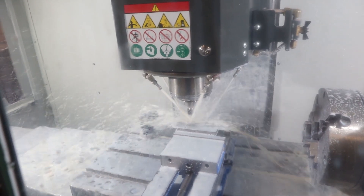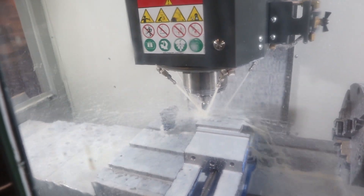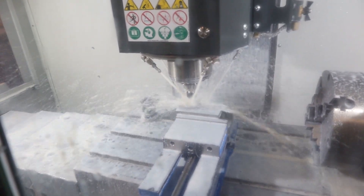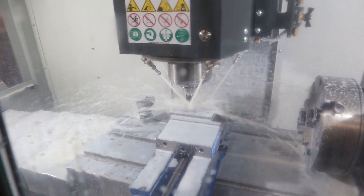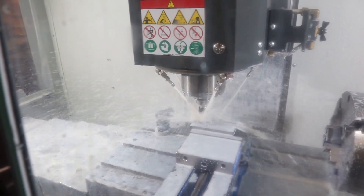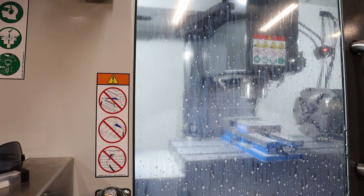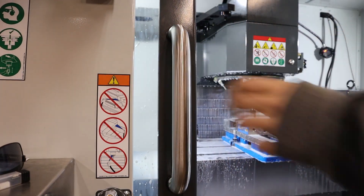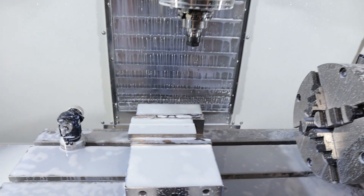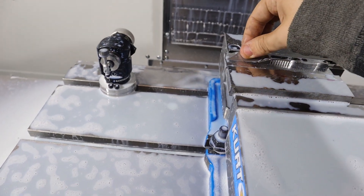I think it's my only ball end mill in 3/16 size, so if we break it, we might be SOL for the night. The initial cuts are usually pretty hard because it seems to be deep, but then as it moves up with that low stepover, it gets lighter and lighter. I'll post an update when we get to the finished contour. Well, we lost it unfortunately, in a really bad spot too. It didn't seem like it was doing anything wrong. Crazy how it'd be like that.